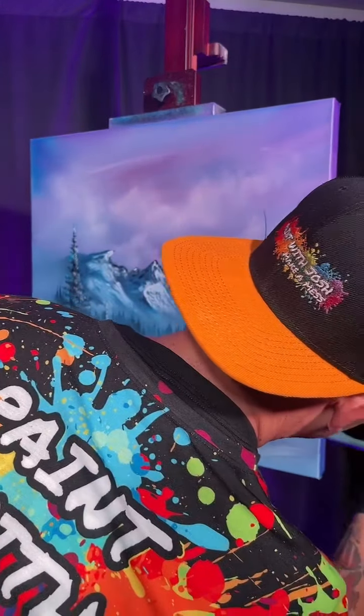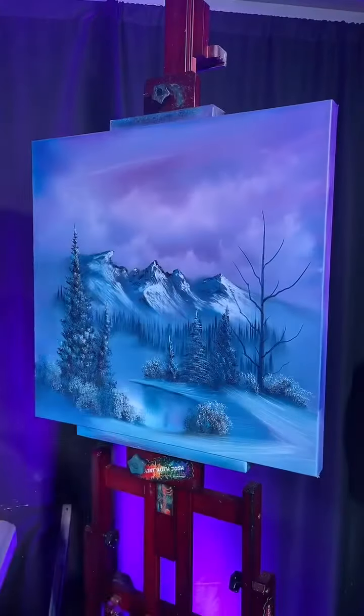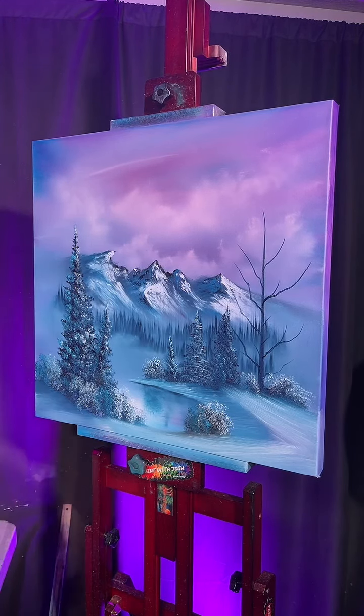Awesome. Just awesome. Then we take this guy and we wrap it around. Drag him down like that. Now he wraps around the side of the canvas over here. Very cool. Maybe this guy caught a little bit more light, just back here, just a touch. Not too much. Just a little bit of light back there.